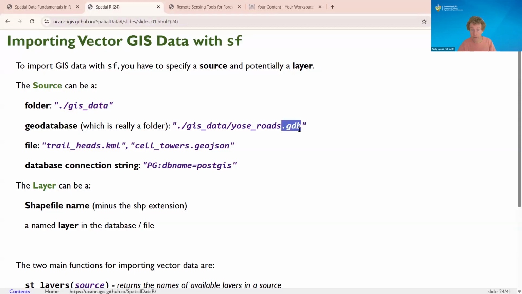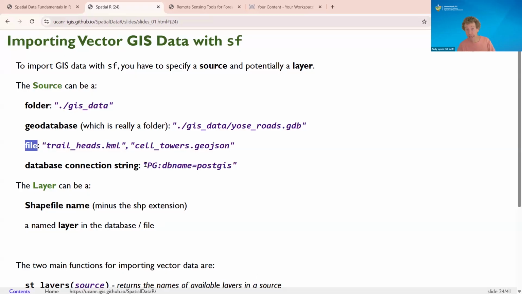The folders for a geodatabase normally end with .gdb, so you construct a path to the folder. If you're bringing in a KML file or a GeoJSON file, then the source is that file, and inside those files could be one or more layers.